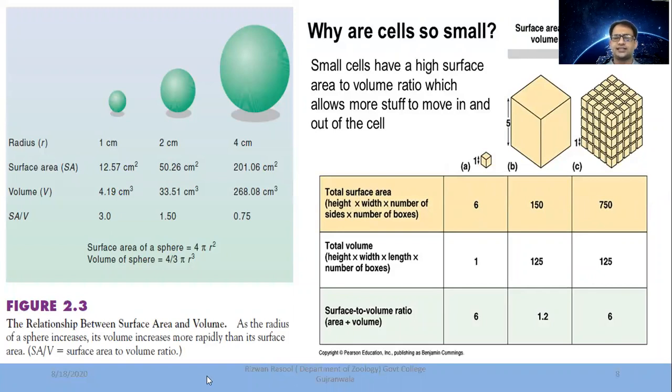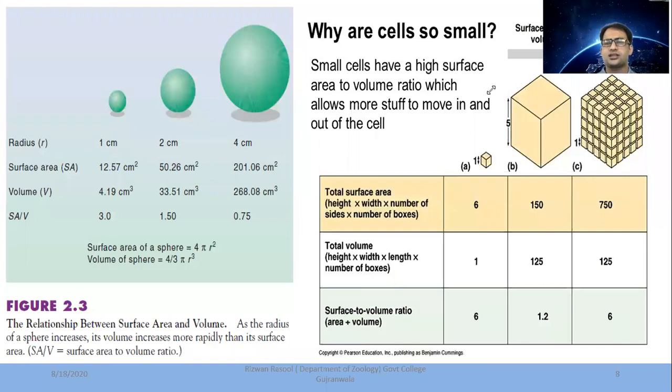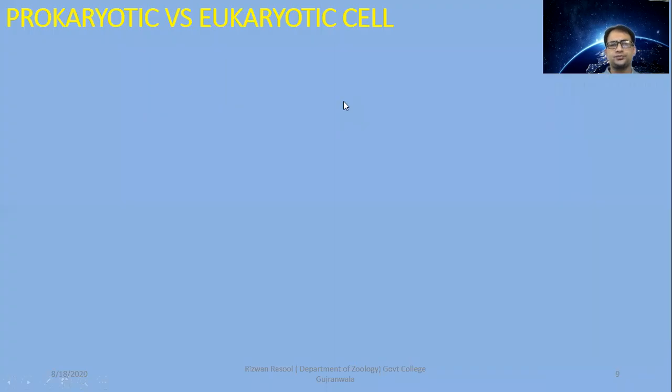ऐसा क्यों नहीं हो सकता कि एक सिंगल लार्ज सेल पे बॉडी कंसिस्ट करे रादर देन हैविंग सो मेनी स्मॉलर सेल्स? तो उसकी रीजन ये है कि स्मॉलर सेल्स इनका एक्सचेंजेबल सरफेस एरिया टू वॉल्यूम रेशियो या एक्सचेंजेबल एरिया इनका डिफरेंट पॉइंट्स पे सब्सटेंसेस एक्सचेंज हो सकेंगे जो कि इसको फिजिबल बनाएंगे, इजी बनाएंगे एक्सचेंज ऑफ सब्सटेंसेस को.